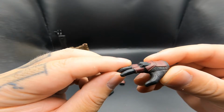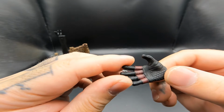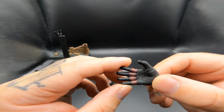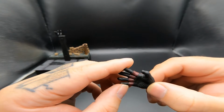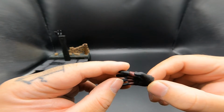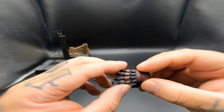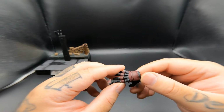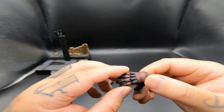And as you can see here, it's a nice glove from his suit. I do like the textures that are all around it. Even the paint application is very nicely done. Doesn't look splotchy, doesn't look like they just kind of half did it. Let's put it that way. I was about to say a curse word, I apologize.